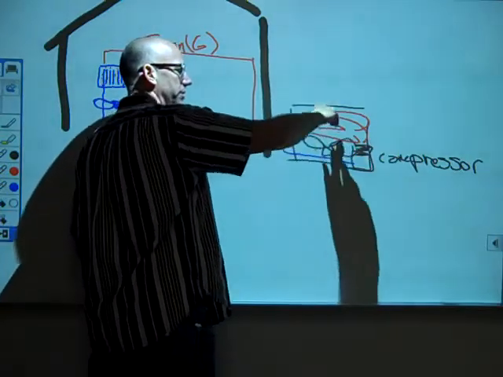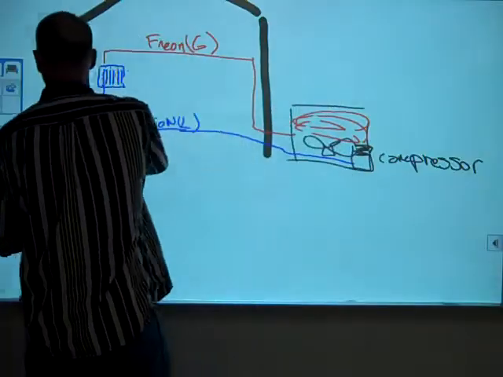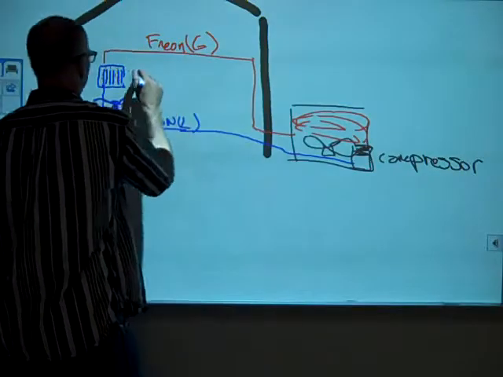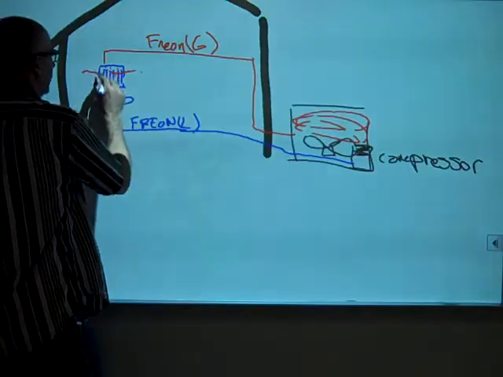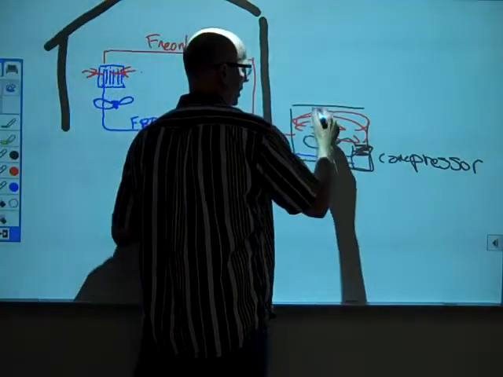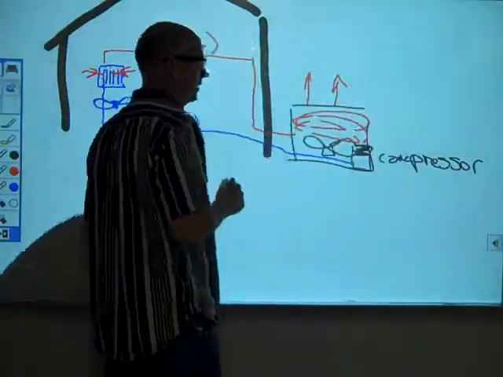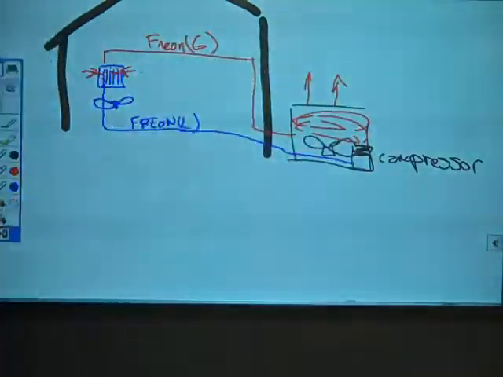So basically, this is displacing. This fan is blowing the heat from that hot Freon off, so that displaces the heat outside. You got the heat going inside to the Freon. Freon goes outside. The air blows across and blows that heat out into the atmosphere, and that's how your air conditioning system works and cools your house off.